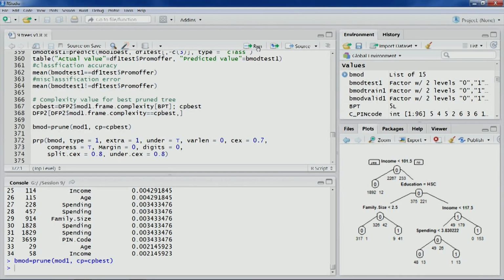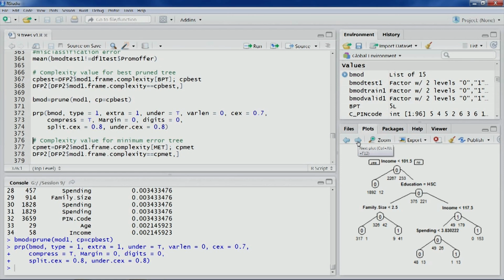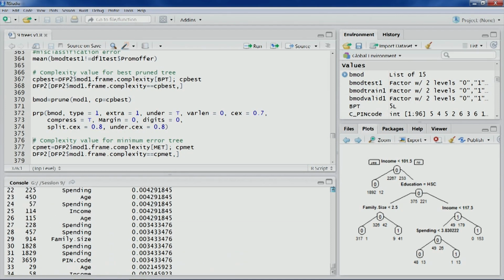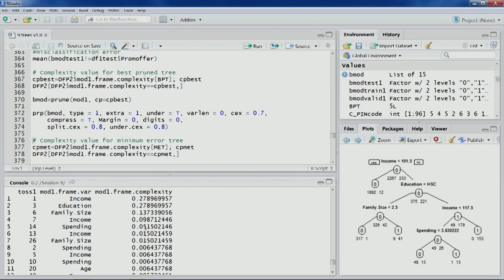So we can use the prune function. We pass the full grown tree model, mod 1, and then the pruning value up to the point where we would like to prune it. So we can see this particular tree: 1, 2, 3, you can see 4 nodes are there, and here we had 5 nodes. In the internal processing that happens in the prune function, one more node, the spending one, has been removed. So that is the tree that we will have if we follow that complexity value. The tree will collapse at this value, and only 4 decision nodes would be there.